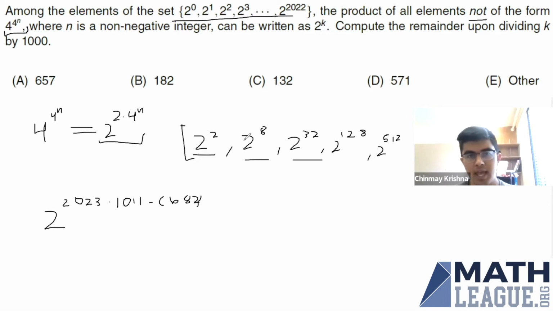And so now we have the product. So we know that k is equal to this right here, and we're trying to find the last 3 digits of that. To find the last 3 digits of this product, we can just multiply 23 times 11, and that'd be 253. So those are the last 3 digits of this product. And then subtract 682.